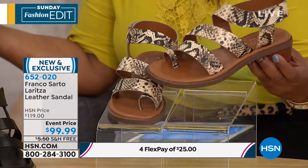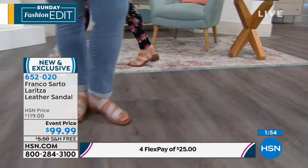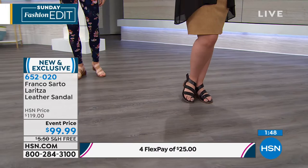It's a beautiful shoe. You told me, Haley, that the number one feature on this brand of shoes is comfort. But obviously, Italian craftsmanship, Italian inspiration and style, you can't go wrong. So if you are anxious, I realize that it's cold most of the country still, but spring will come, the weather will warm up for sure. And when that warm weather comes, if you're looking for a beautiful pair of sandals that has a little bit of a heel, this might be a gorgeous pair to buy and to invest in.